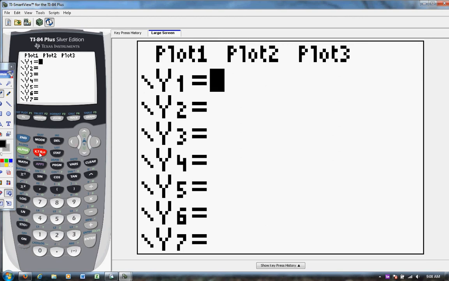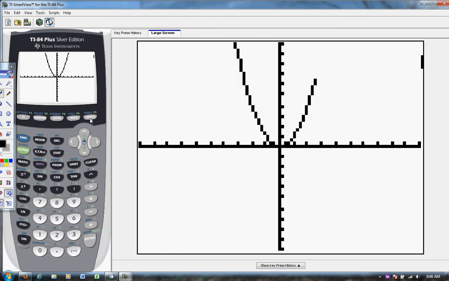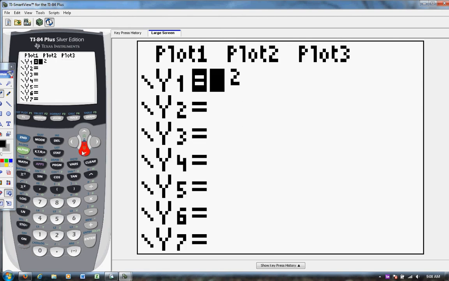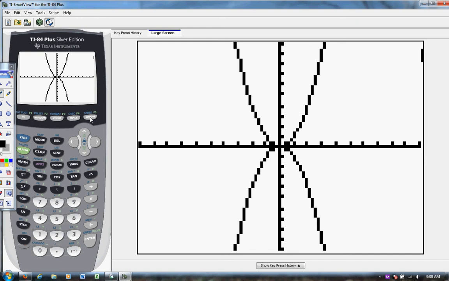All right, so x squared. We know what that looks like. Okay, there's my regular quadratic. Now, what if I have just plain old negative x squared? We'll do that one down here. I think we all know what that one's going to be. Negative x squared is going to get flipped down. It's going to be upside down.